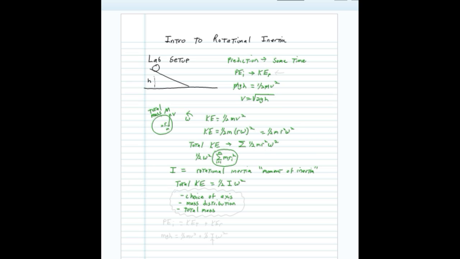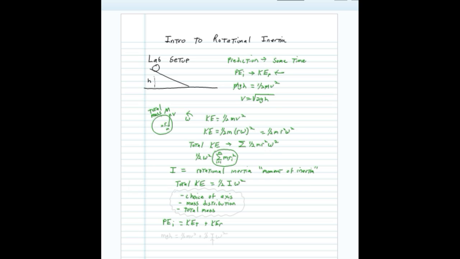Okay. So if we go back to our lab, the objects that we tested weren't just spinning. They were spinning and translating. They were moving their center of mass at the same time. They're both moving linearly and rotating at the same time. So when we go back to our statement about energy that we started with at the top, we realize that's not quite right. The way we want to think about it is more like this: the potential energy at the beginning is equal to the kinetic energy needed to translate plus the kinetic energy needed to rotate, both of them together.